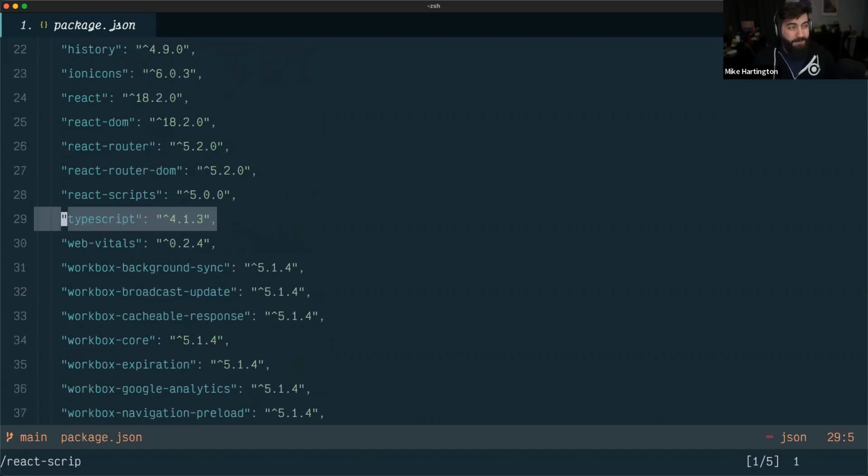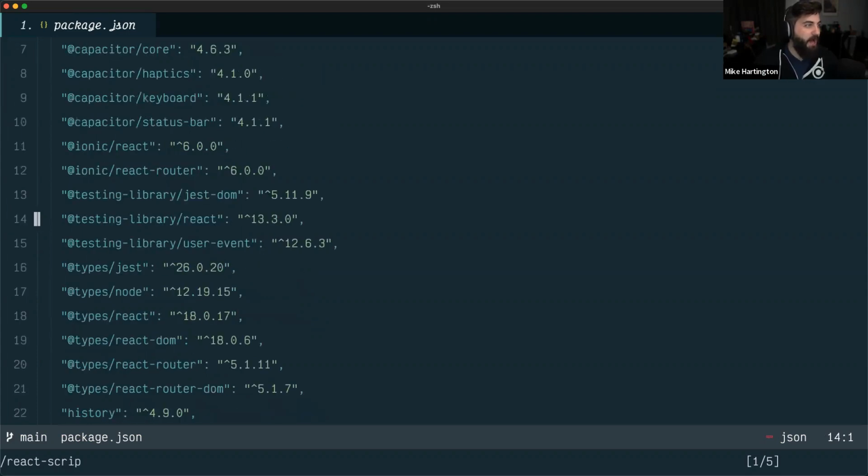We do give you TypeScript by default, which is something that not everyone agrees with. TypeScript is essential. If you are not using TypeScript, I don't know what's wrong with you. TypeScript itself is going to solve so many problems that you can fix before you even get to the browser.